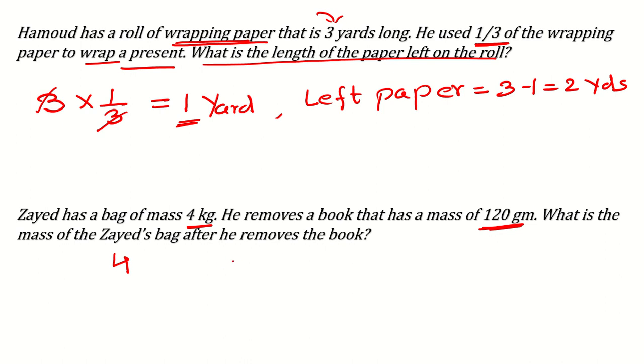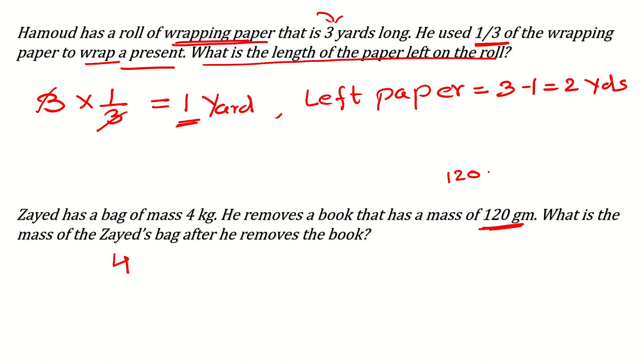Now here you will have to be very, very careful. Why? Because the first is given in kilogram and the second is given in gram. So what will you do here? Either you will make kilogram into gram or gram into kilogram, up to you. It is very easy from both ways. Okay, so I am telling you from here, 120, because then you will practice two things: one, division, and then subtraction of decimal numbers.